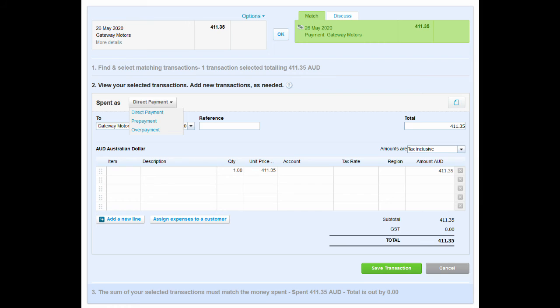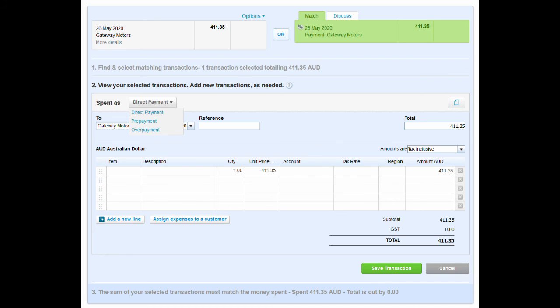The spend can either be a direct payment or a prepayment or an overpayment. Now, this gets a bit complicated here because although the direct payment, prepayment, overpayment is identified on the face of this report once you've selected it, prepayment does not mean that it ends up in the balance sheet automatically. That's an issue to be pursued offline. But for this stage, you can select, say, a prepayment, and it will identify on this new transaction in section 2 as a prepayment.